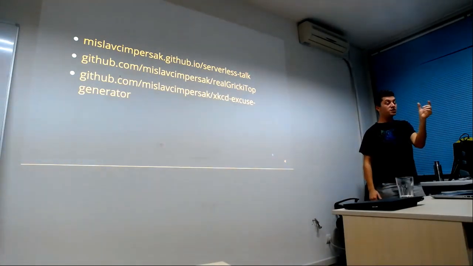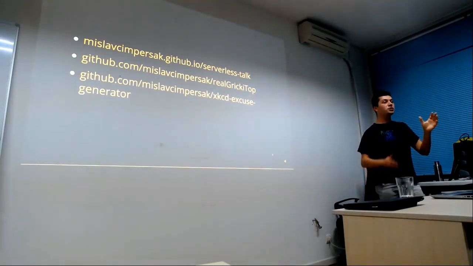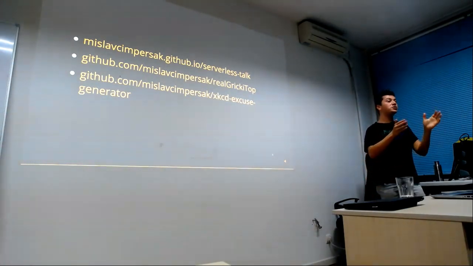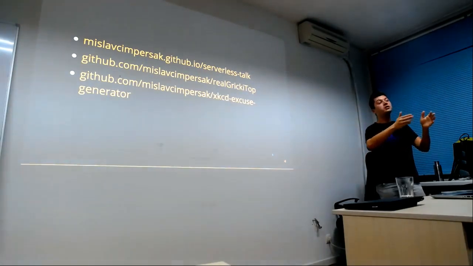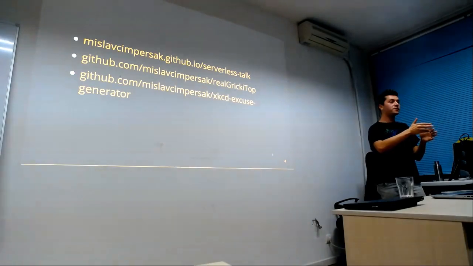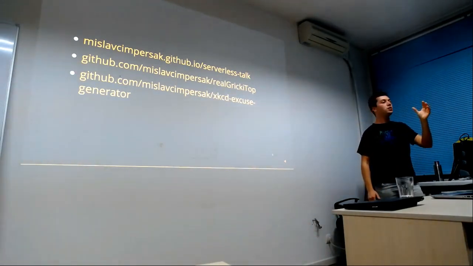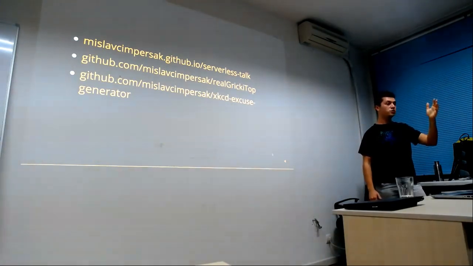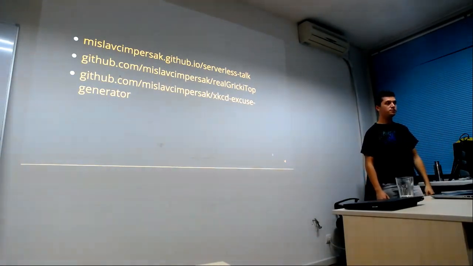But if someone is already using that function, let's say you created an API gateway and your other clients are already using that function, it doesn't have that cold start because the function is already started, and that function can serve, I don't know, 1,000 of your clients at the same time. Okay?